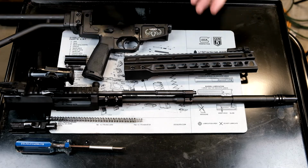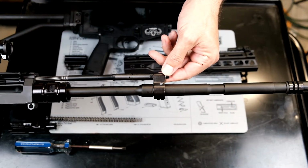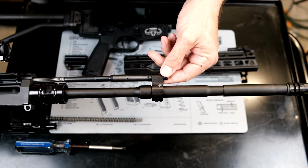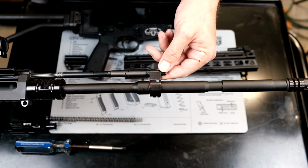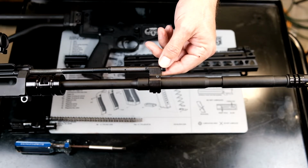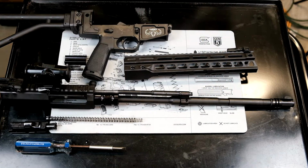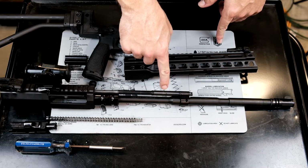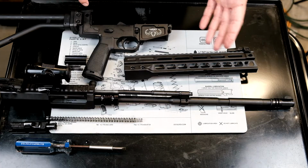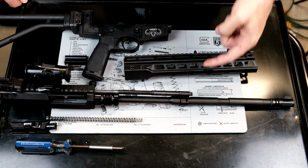The thing that is keeping me from shooting is, if you look on here, let me see if I can get that up where it'll focus. See that hole? That is not a release where the gas comes out. That is actually where a pin is supposed to go, and there's not a pin. I initially noticed it, and I thought that was where the excess gas bled off, but no, that's actually what this stuff is for. So I went and grabbed my BRN-180 because obviously it's an AR-180. They're very, very similar systems. Noticed that it had a pin there.